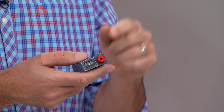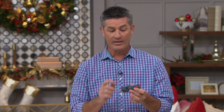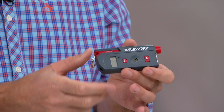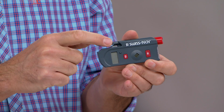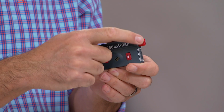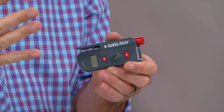But this also has two life-saving features that are going to be extremely important. Just like you said, Jeff, we hope you never have to use these, but you have them, and they are the ability to cut yourself free of that seatbelt with that cutting device, which is right there, and then the ability to break the glass on that driver's side window. Both of those things allow you to get out of the car, because here's what happens in an accident. An accident can happen even if it doesn't seem like a major accident. What you want to do is get out of that car, and this allows you or anyone else in the car.